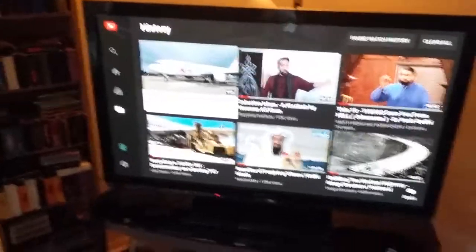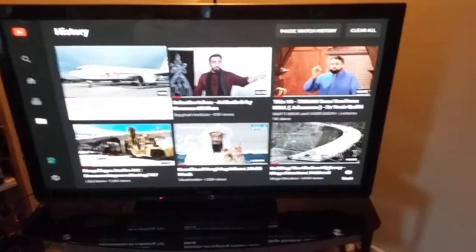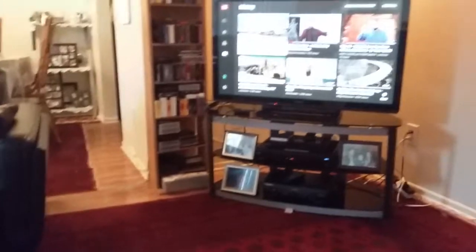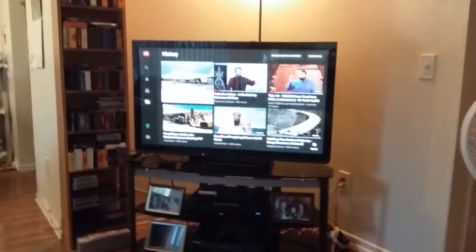As you can see, everything works absolutely great. I was doubting myself that if this wasn't going to work I would have to get the Amazon Fire Stick, but it's working fine. This HDMI splitter was only $8 on Amazon — you can get it within the next day if you have Prime membership. The Roku is a good device. Try the HDMI splitter, make sure you're connected to HDMI port 1, and you won't have to spend $40 on the converter. The converter also worked, but the HDMI splitter worked first, so I'm going to save $40 and return it. If you have any questions or comments, feel free to ask.